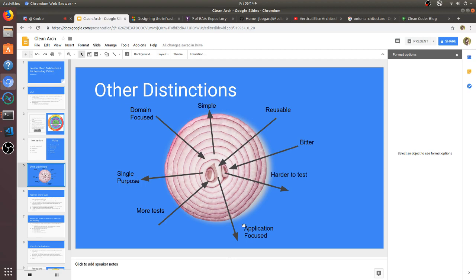Application focused and domain focused, those two are kind of opposites. As you go further out, your code is more thinking about how do I get this application to run. If you think of an example application, let's say you're building a web service that generates memes.